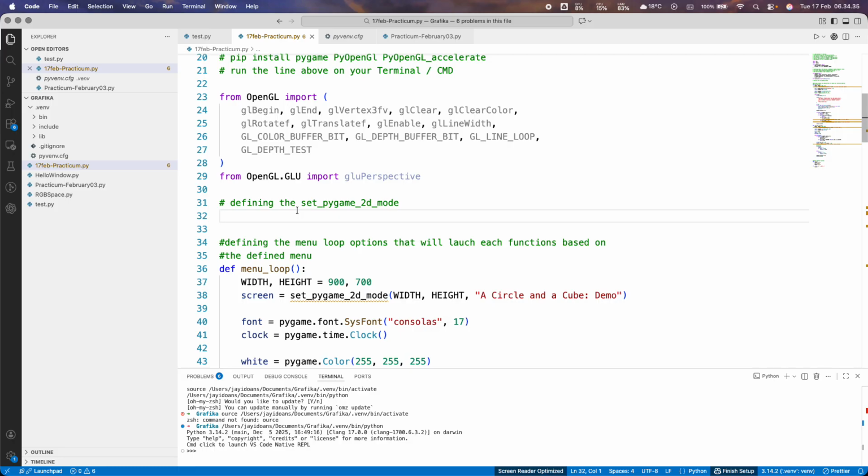I will call it title in here. You can call it caption. Define, to make it faster, with the parameters width, height, and also title.